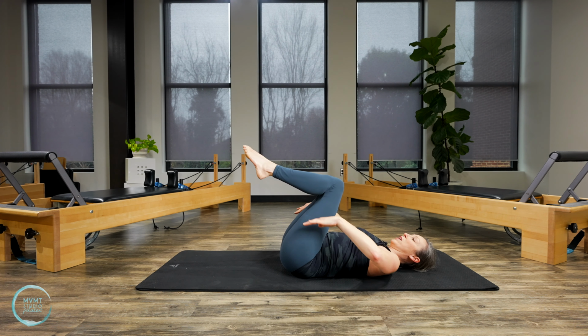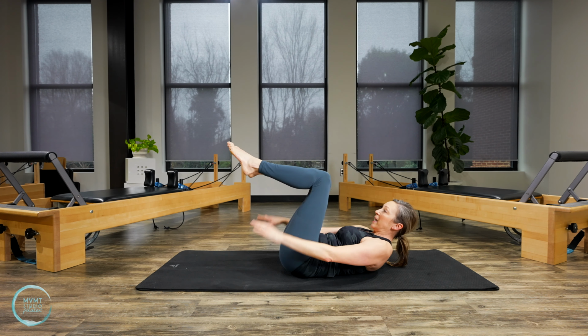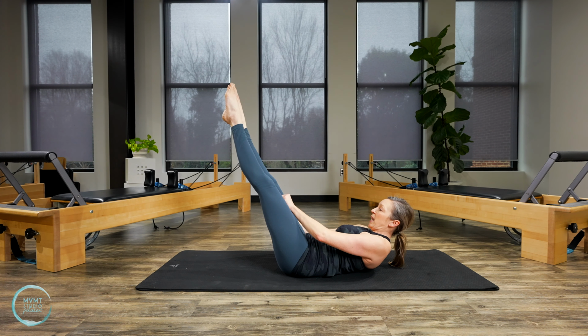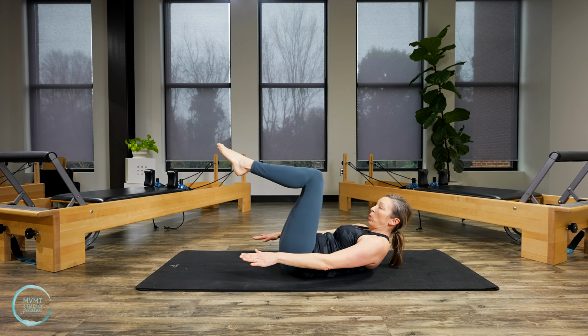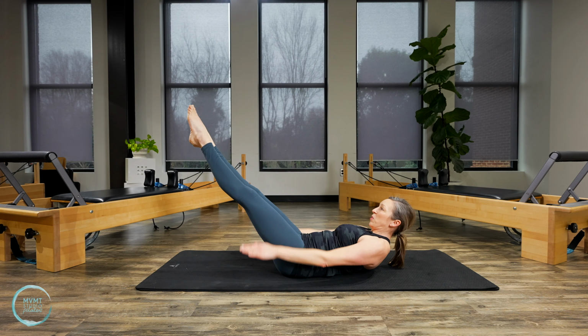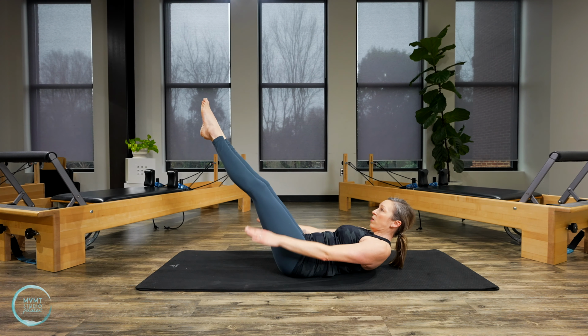So I want you to find your hundreds position, lifting into your ab curl, reach the legs long. Legs can stay here in tabletop. They can reach out. Right, now we're gonna inhale and reach the legs out, exhale, pull them in while we're pumping the arms. So ready, inhale, two, three, four, five, exhale, two, three, four, five.